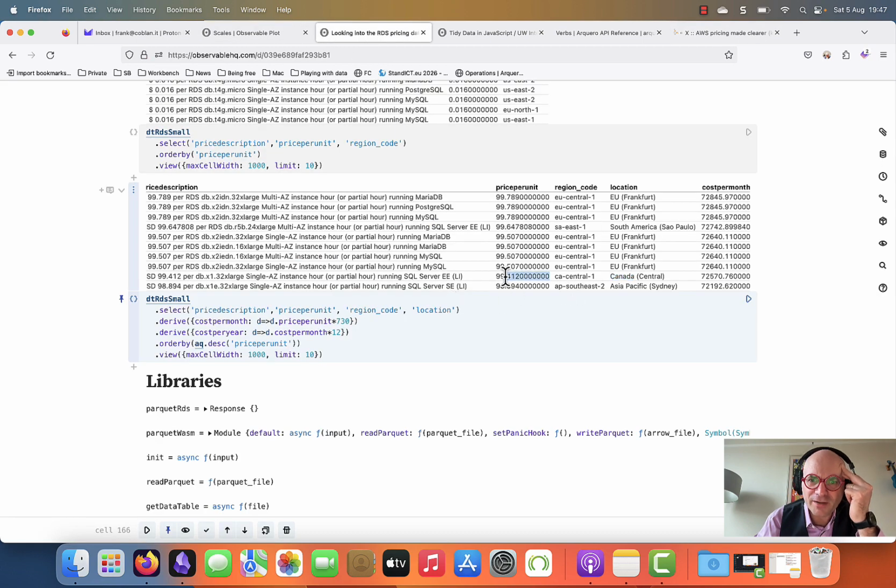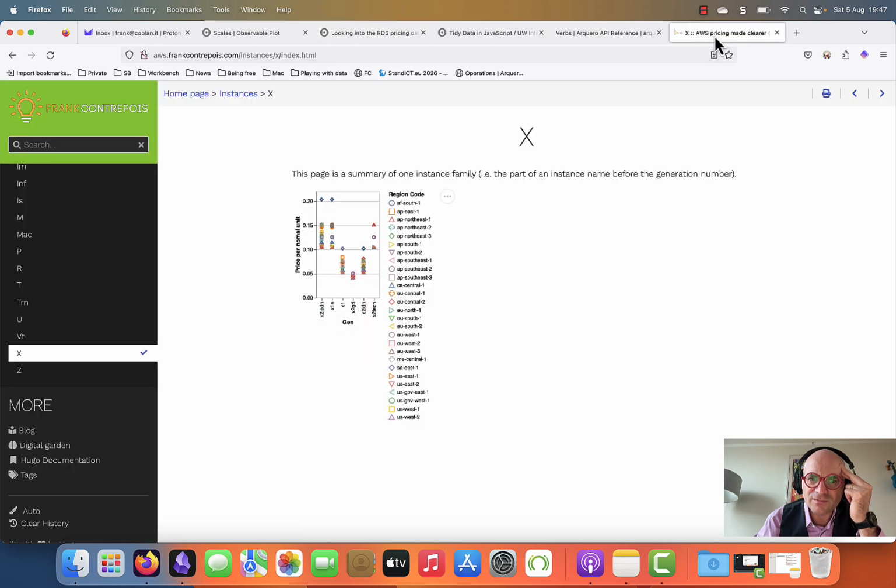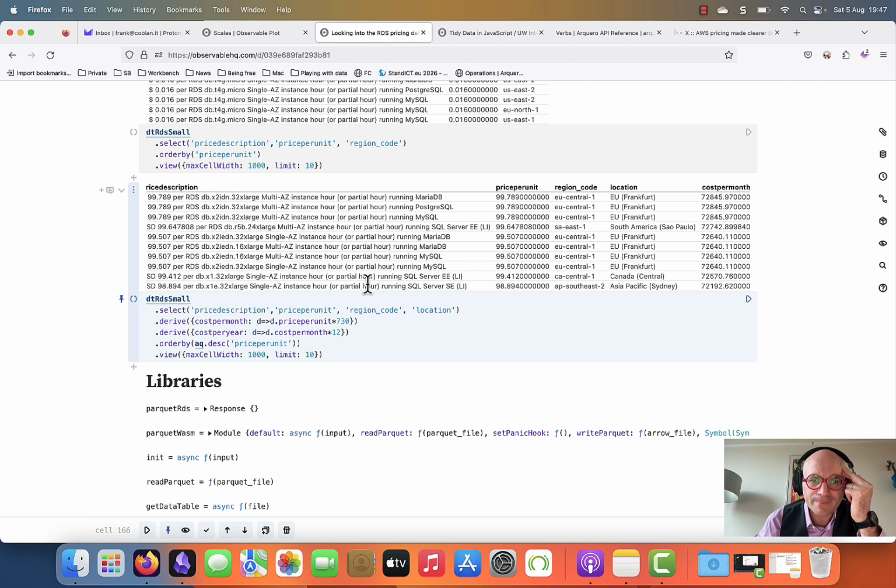How can that become 99? So it's 15 cents per hour, but it is per CPU, I think, if I remember well. Yeah, price per normal unit. How many normal units do we have in the 32X?